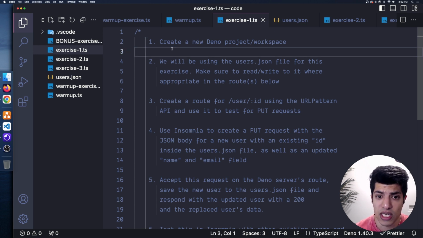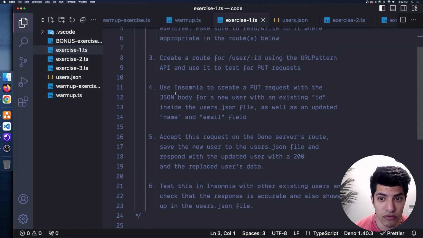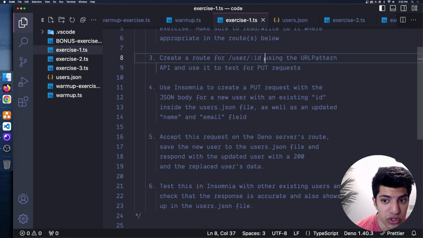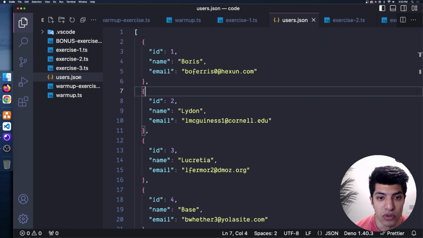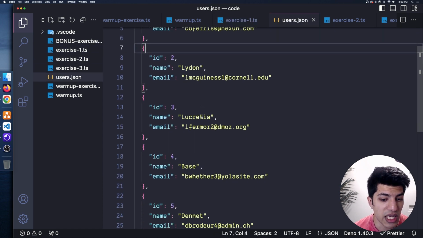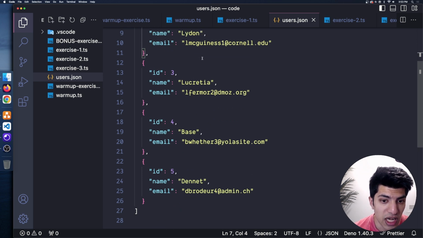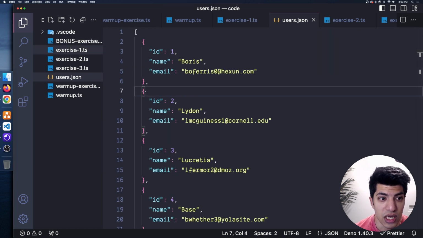So for the first exercise, we want to use this file. And you're going to have to make sure to do the read and write privileges for Deno as well, so you can actually start using that content in this exercise. Now, the core of this exercise for the first one is to create a route for this path right here, /user/ and then a dynamic ID, so like user1 or user2. And we're going to be using it for any of the users in this file. So recall that this file that I have right here only has 5 users, from 1 through 5. So you want to make sure you're using one of those unless you're creating your own file.